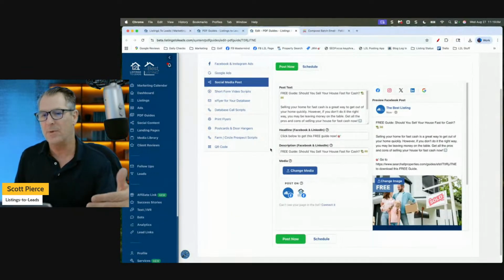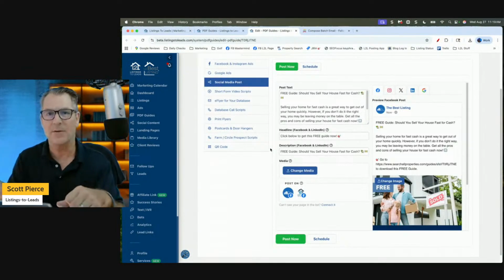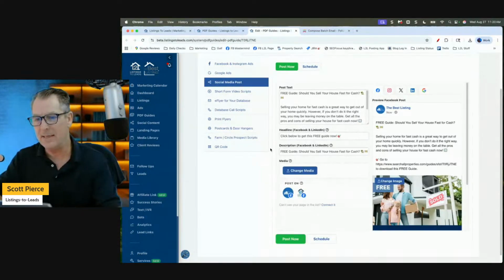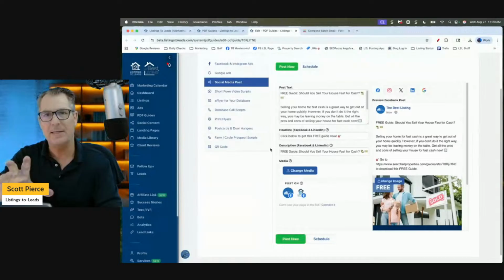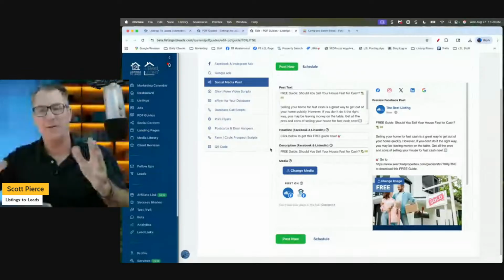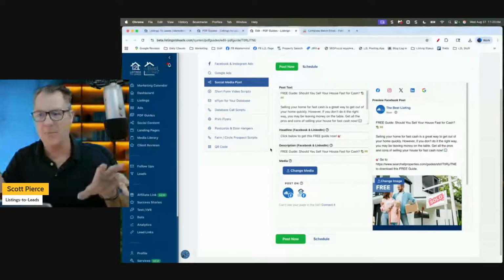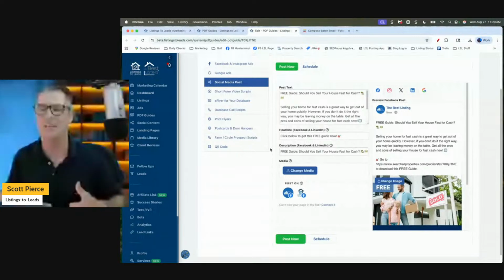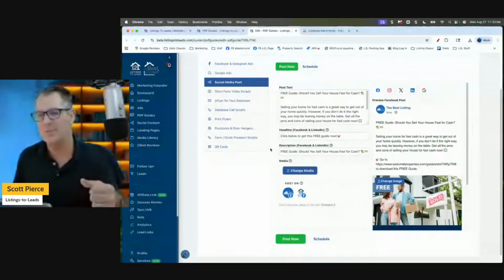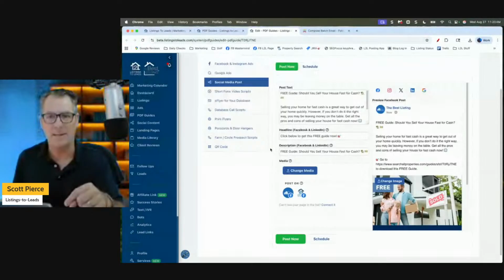So every couple of weeks I would come in because I think cash offer is a great recurring offer to people. They may have thought about doing a cash offer, but it's in the back of their mind. And if you repeat these offers, the guide once a month, maybe on the 15th of the month, and then the cash offer landing page the first of the month every month, that means every 2 weeks there's another cash offer message going out. So when they finally do decide, you know what, let me just see what that might look like, you're going to be top of mind.